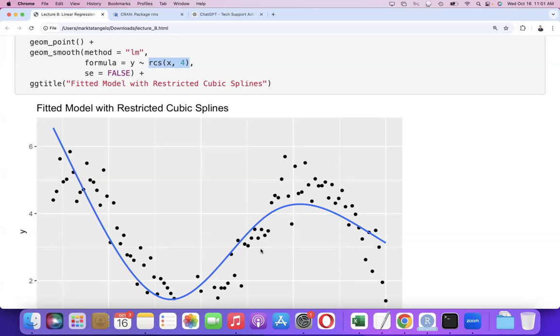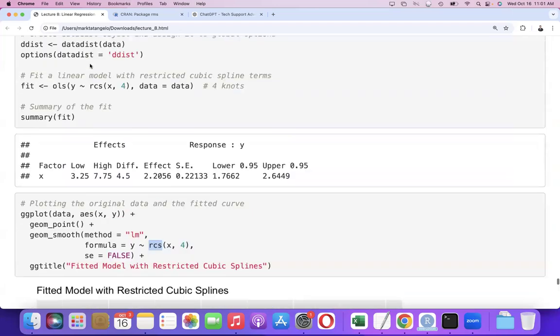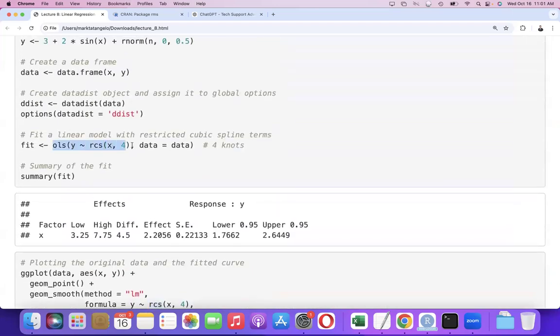So for the linear model, you use two. You wouldn't use a restricted cubic spline for a linear model. You just wouldn't put that term. I wouldn't use RCS. You could use this function for a linear model. You simply put y tilde x plus, it uses the same notation as LM. I just don't use it because I like LM. I like the graphic function better, but for cubic splines, if I wanted a cubic spline and a linear term, I could also put plus, and then my linear terms as well. So you can have cubic splines and linear predictors mixed together.